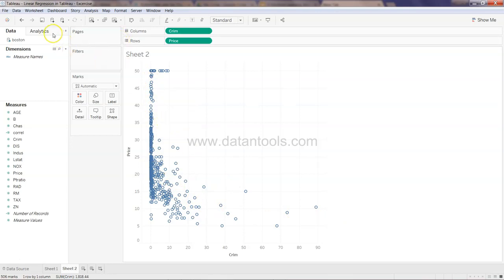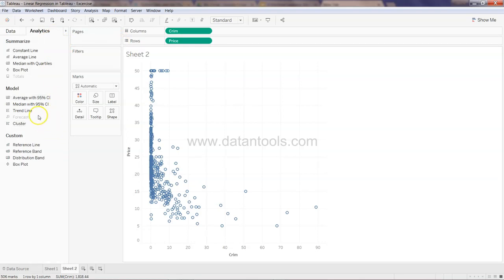So what we need to do to create linear regression is go into the analytics tab and find this trend line and say linear. And as you can see, we have the negative linear regression, where it is saying that in 1000s, price is declining by 0.412 or 0.413 in round figure when you multiply it with the crime rate, plus 24.0162.